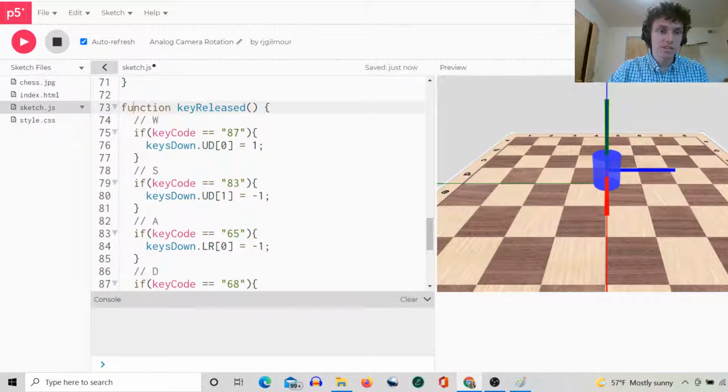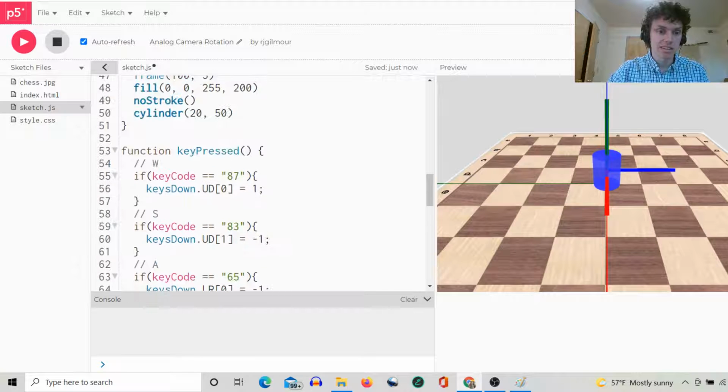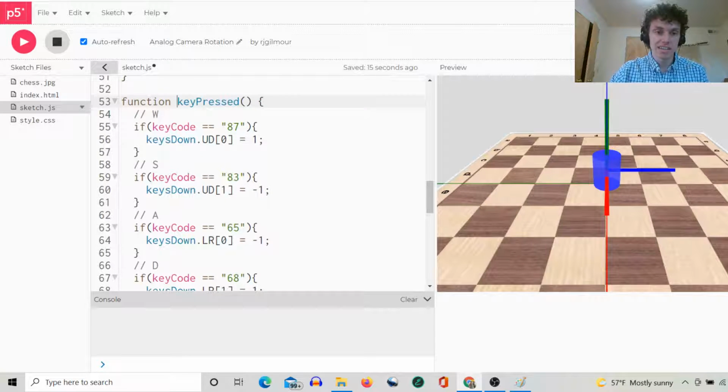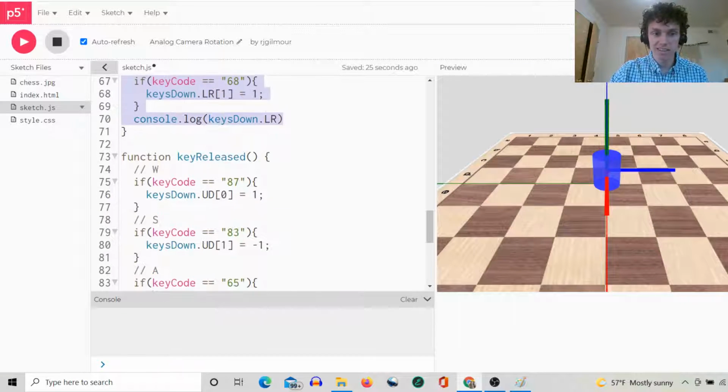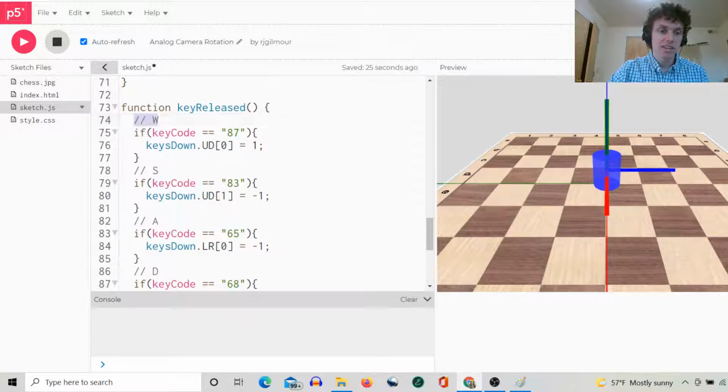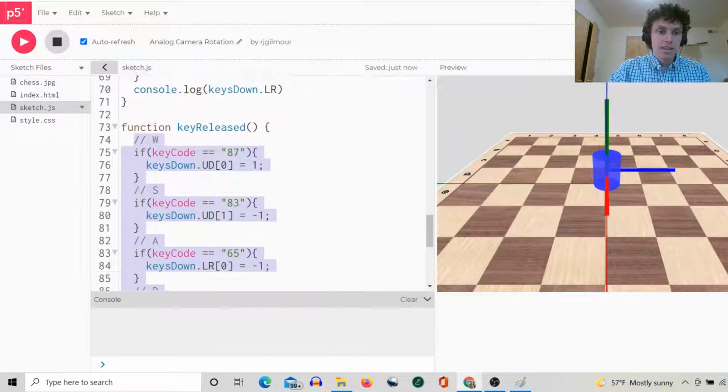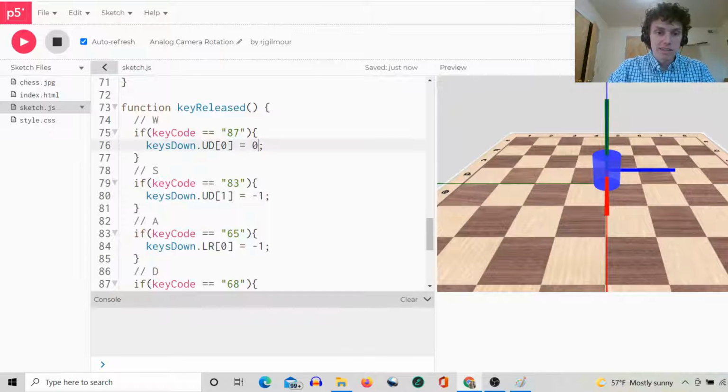It's important to note these functions, key pressed and key released, these are p5 functions that automatically are detecting input. So if any key is pressed, all this code runs. Any key is released, all this code runs.